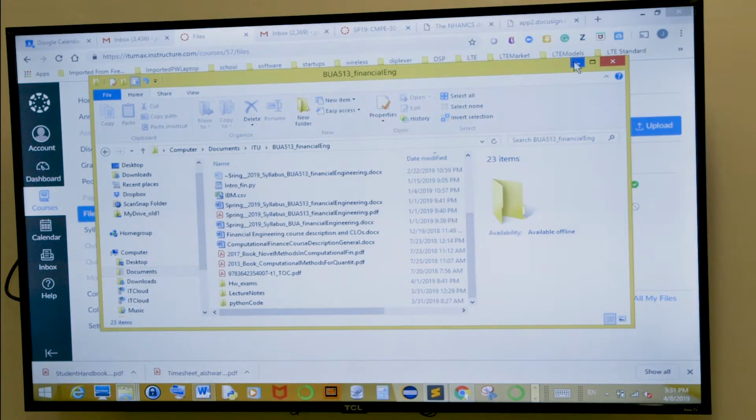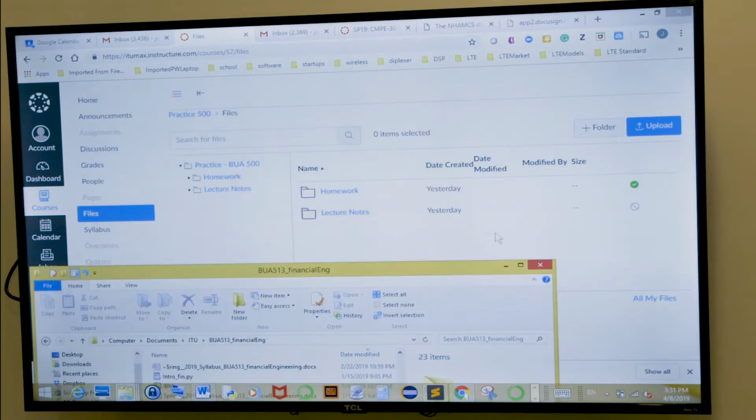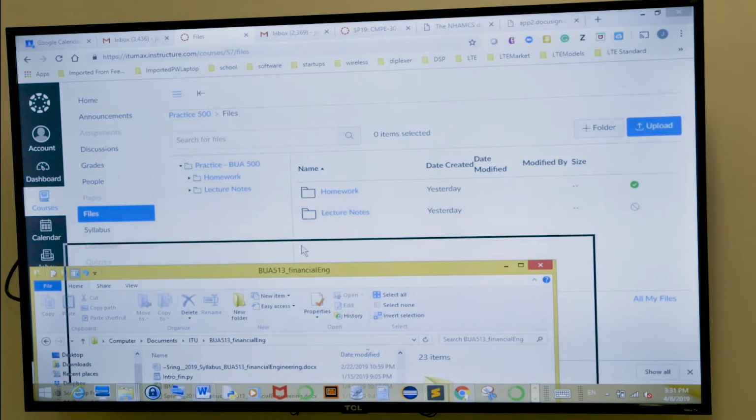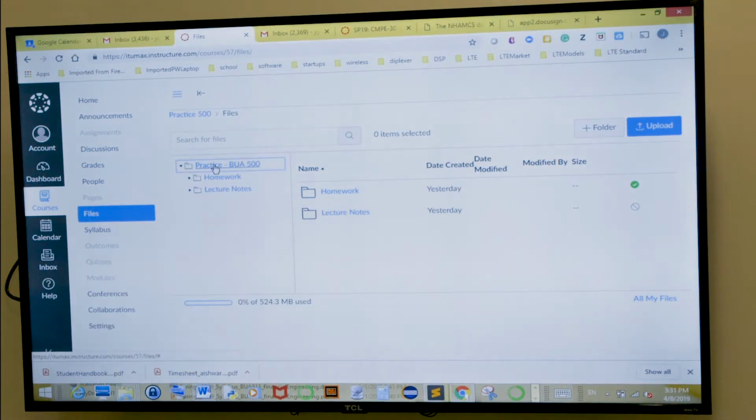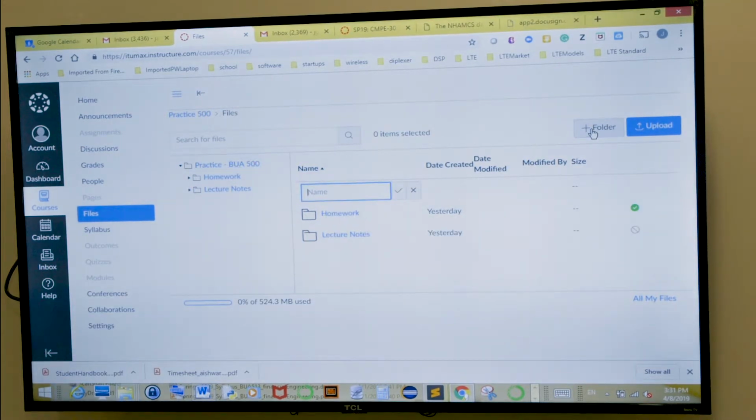And when I come to the file section, I also try to copy the same kind of directories here. So if you want to generate a folder, you click on the files. In your case, it would be grayed out because you don't have anything in it. But you click on the file, and then you come here and you click on the folder like this. So this is where the location is. I click on the folder and I generate, for example, I say Python code.